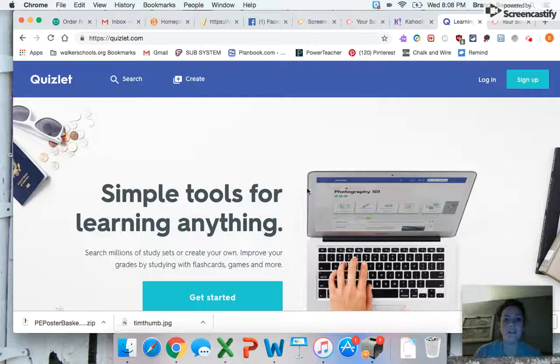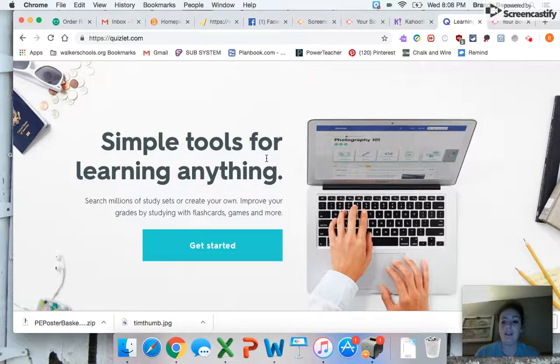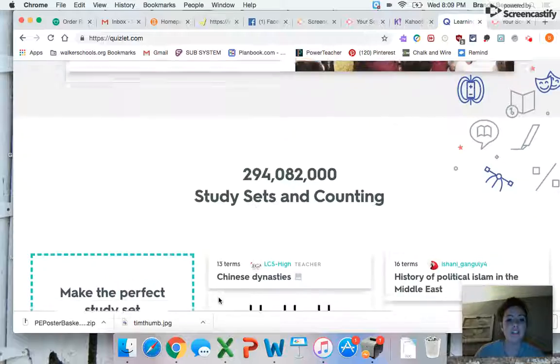The other site that I'll be telling you about is called Quizlet. Now, Quizlet is something that I was not very familiar with, so I wanted to learn a little bit more about it. To me, I thought Kahoot and Quizlet would be kind of similar because I knew that Kahoot is when you create quizzes, and so I wondered, what's the difference in Quizlet and Kahoot? So Quizlet, it allows the teacher or the students to create their own teams, and it's a collaborative classroom game. So we're working more as a group and not individually. Quizlet Live is something that the teachers can use to be able to get started.